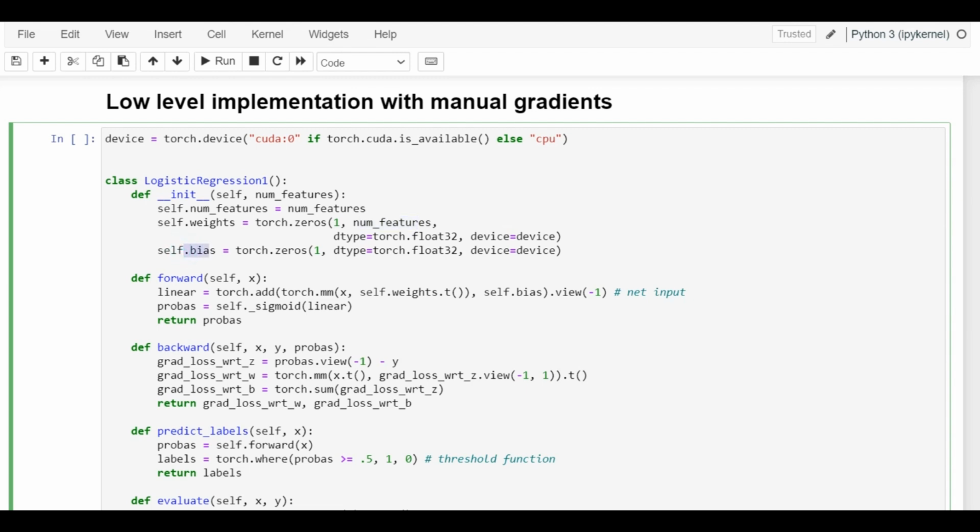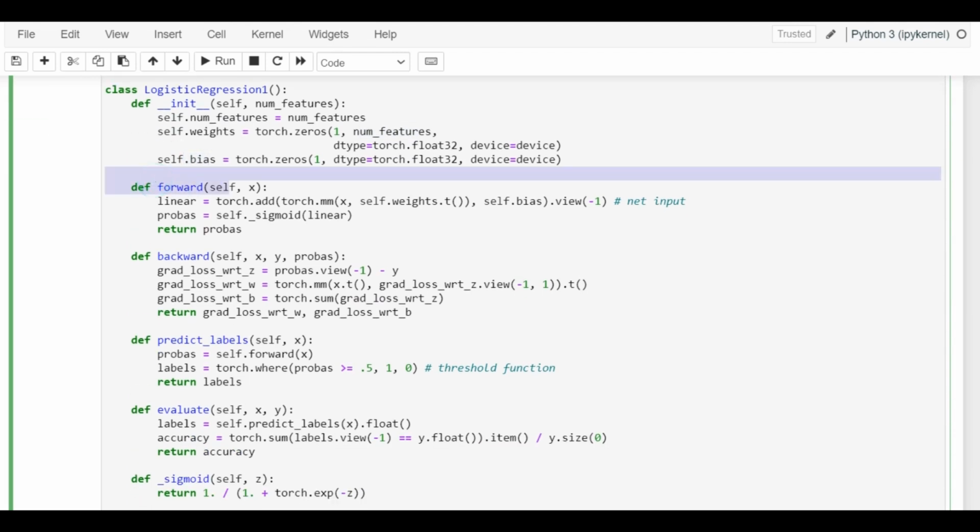So the forward method, this is computing the net input, right? We can call it z. And in the backward method, it's computing these gradient terms. So here I'm computing the gradients of loss with respect to the output, then the gradient of loss with respect to the weight. So this is a matrix multiplication between x and this term. I just rearranged that to make the dimensions match, which is why I have the transpose. To be honest, we don't have to memorize these details. You will probably find out by tinkering with the code, if you ever implement something from scratch, because this is really for one weight. Then we do the same for the bias.